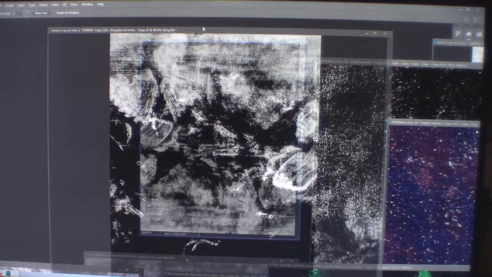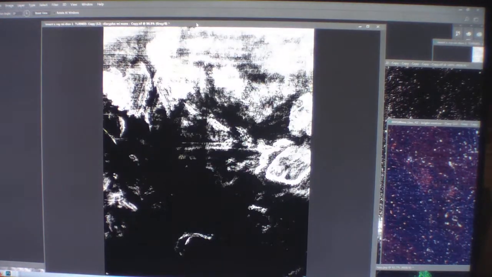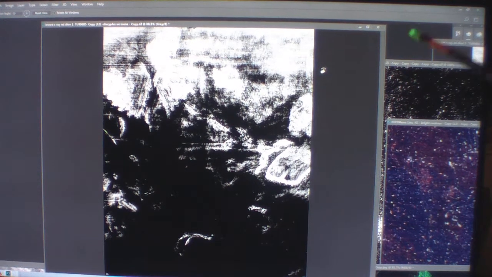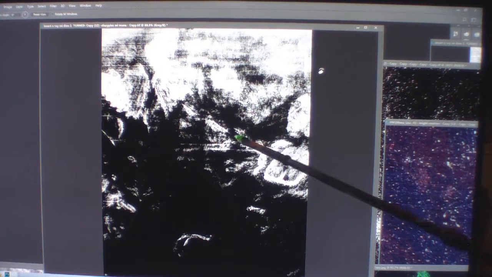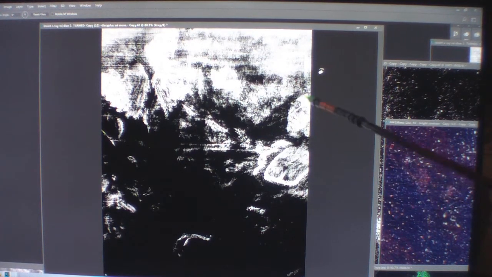Okay. Right there is a Leonardo da Vinci face. Remember the pointy nose? Here's his nose. And he has the lip of his mustache, and it goes on down, and his eyes up in here. That's Leo for you. He starts small, and he gets bigger, and bigger, and bigger.